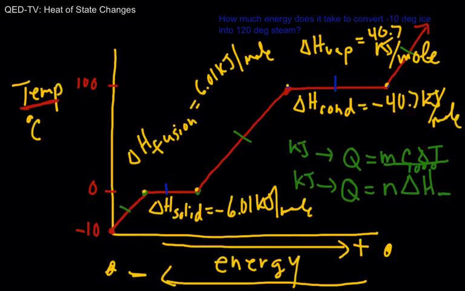So all we need to do to figure out the energy for this whole thing is just to solve all the little problems. On the plateaus, we'll be using n, the moles, times the heat of vaporization or the heat of fusion, depending on which one we're doing. And to figure out all these inclines, we would use mcΔT. Of course, we divide mcΔT by 1,000 every time, so that both would be in kilojoules. And we'd add up all 5 amounts of energy to figure out how much there is.